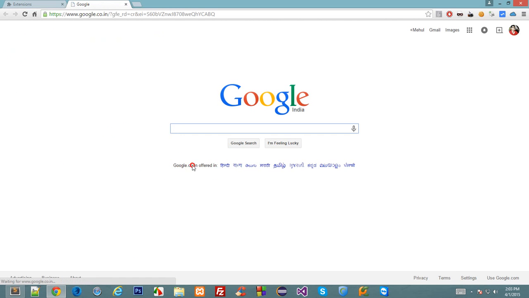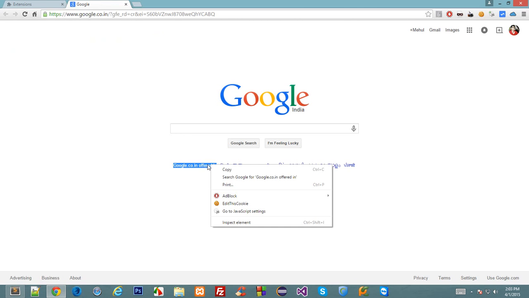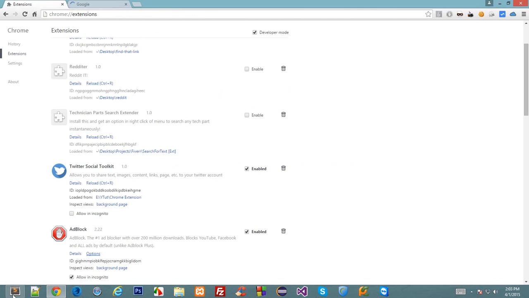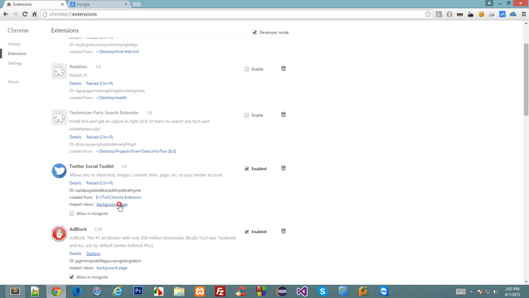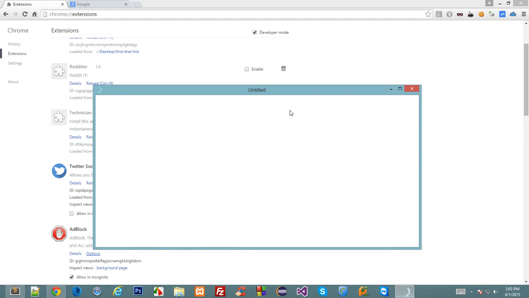Let's go to Google to keep things clear. Let's select this text, right click. Whoa, where's the selection text? Let's see what's wrong with the background script.